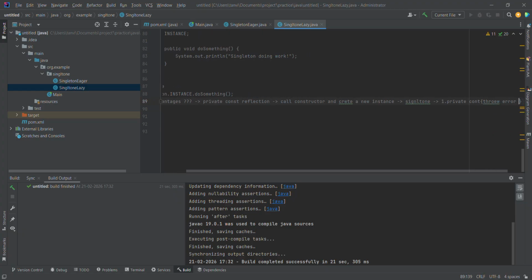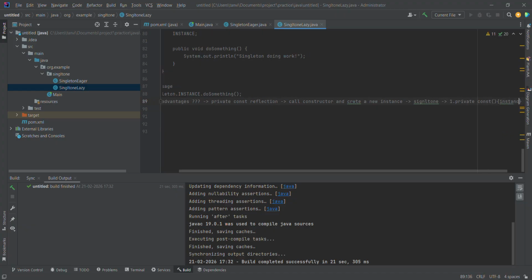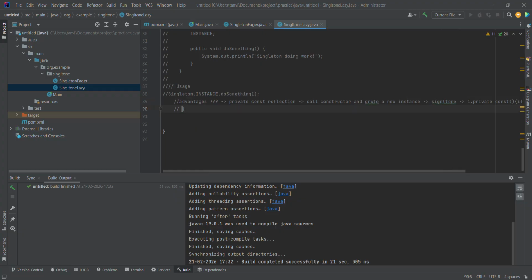Okay, let me just do it properly. In the constructor, I check the instance: if instance doesn't equal null, then throw an error. Great.